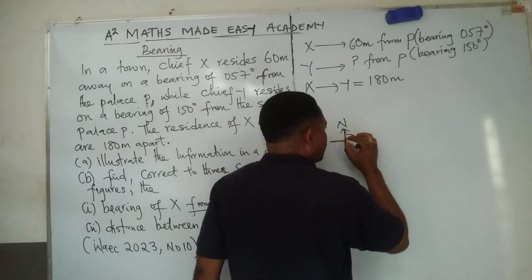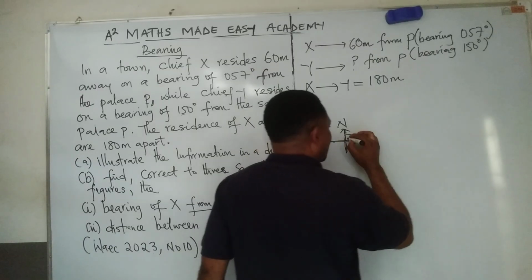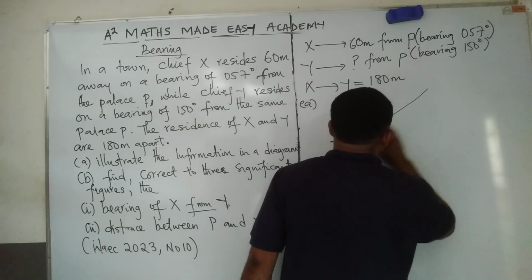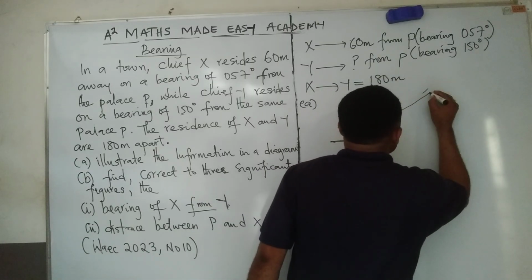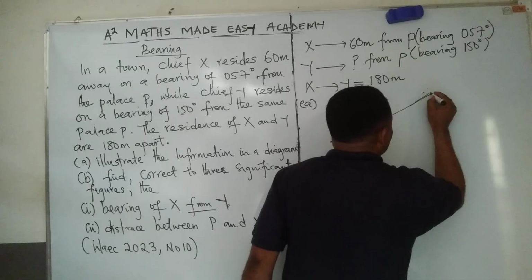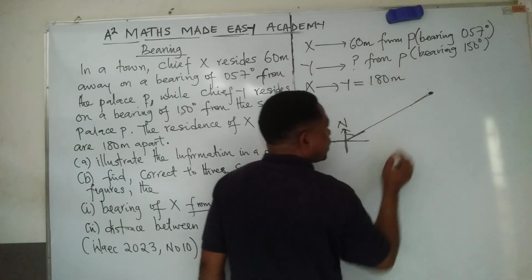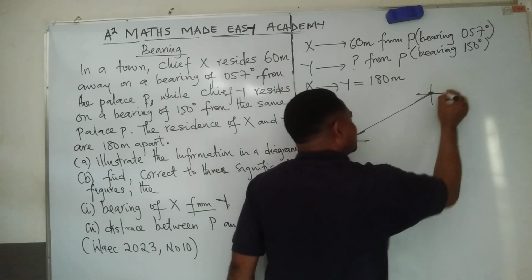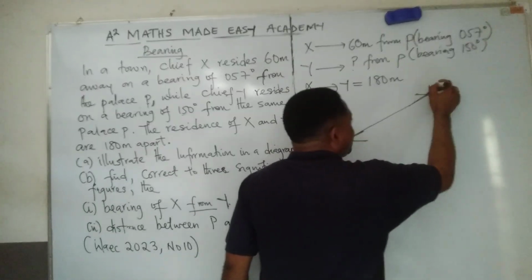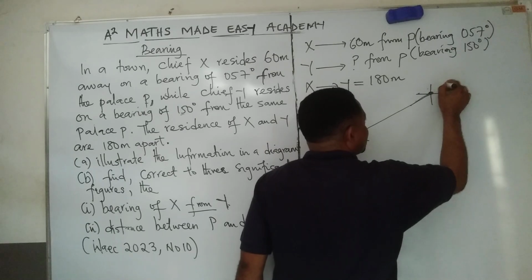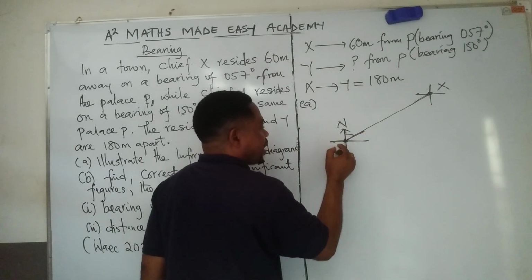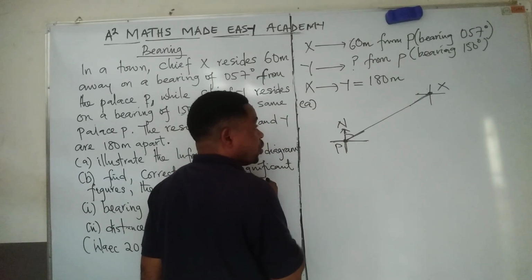So Chief X will move from here and stop at a certain angle that is less than 90 degrees. Then what I will do now is, from this point, take my ruler and press and make a straight line to a particular point like this. Now under this point we are going to represent a cardinal point like this. And that point is point X. And this is the chief palace, from this point, and this point is point P. Are you with me now?